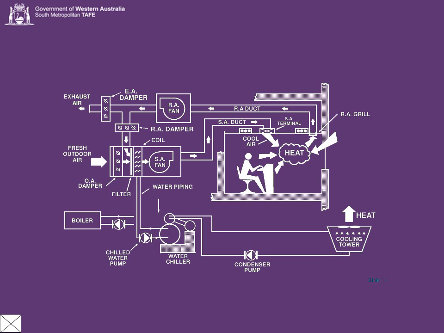There may also be a boiler, because there may be occasions when we actually need to heat the air. In Perth we only occasionally heat the air, but in other countries we heat nearly all the time. So we have a boiler which can basically, instead of cooling the coil, we heat the coil. There are systems where there's only one coil and we have an exchange mechanism, valves, which either select chilled water or heated hot water from the boiler. But it's more common to have two coils, one chilled water coil and one heated hot water coil.